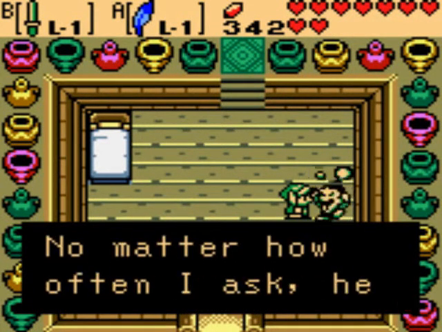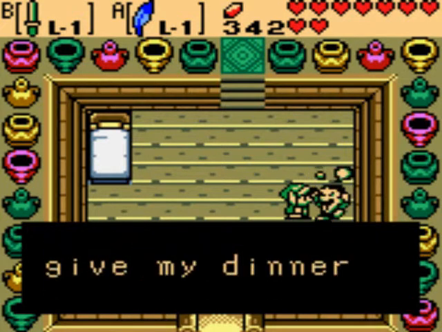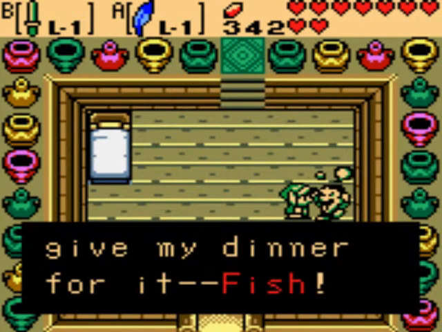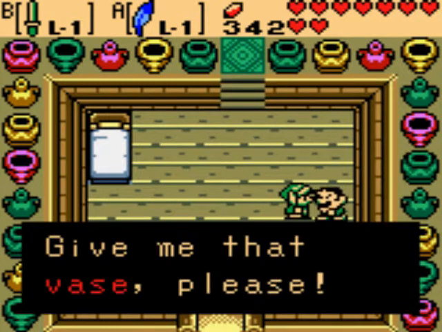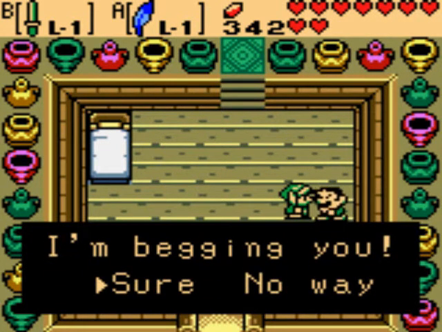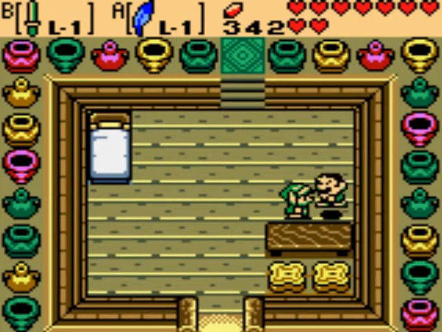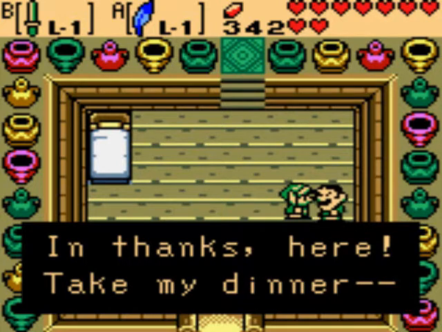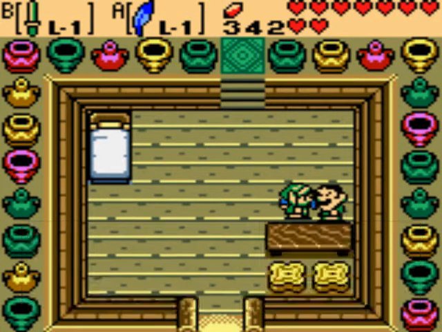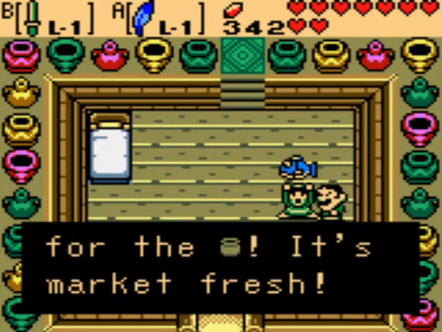Shoot! That big Goron! No matter how often I ask, he won't give me his vase. I'd give my dinner for it. Fish! That vase! Give me that vase, please! I'm begging you! Settle down, dude. I'll give it to you. Yahoo! It goes right in my collection. And thanks. Here, take my dinner. My last fish. You got a fish as thanks for the vase.